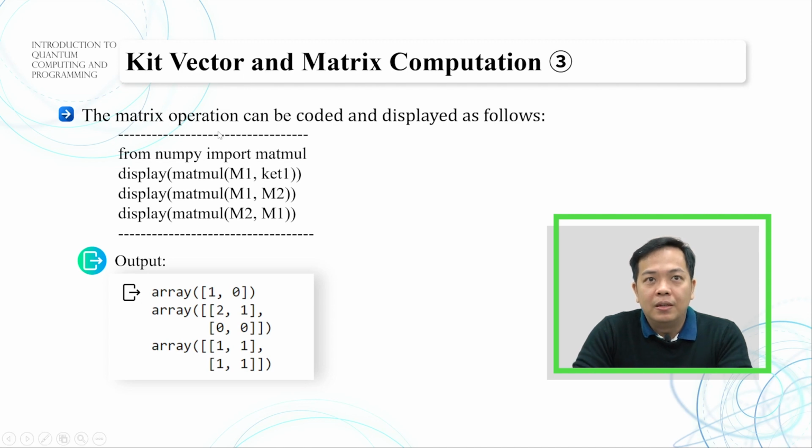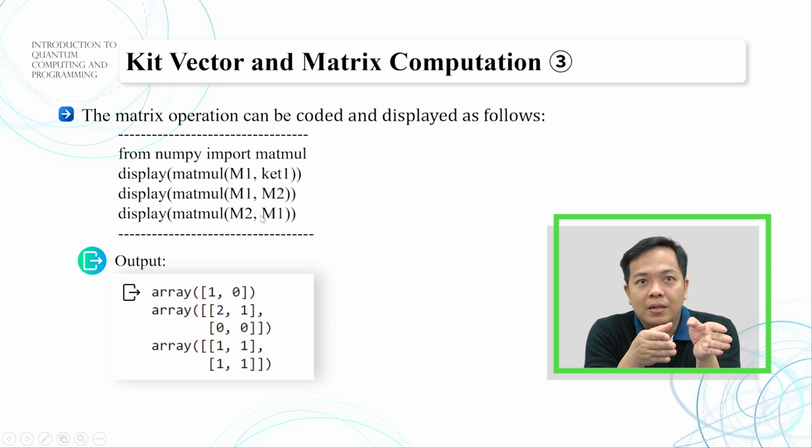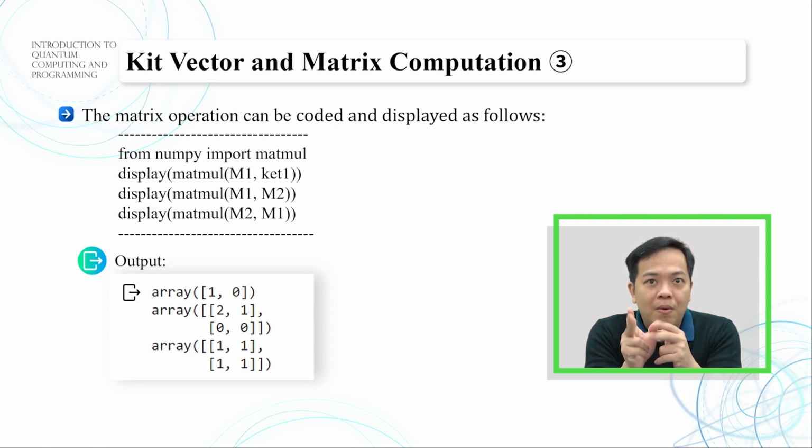So let us see the result after we run this. We see an array with some three points. First, you multiply the identity matrix with the one-qubit state, like 1, so it doesn't change the state.